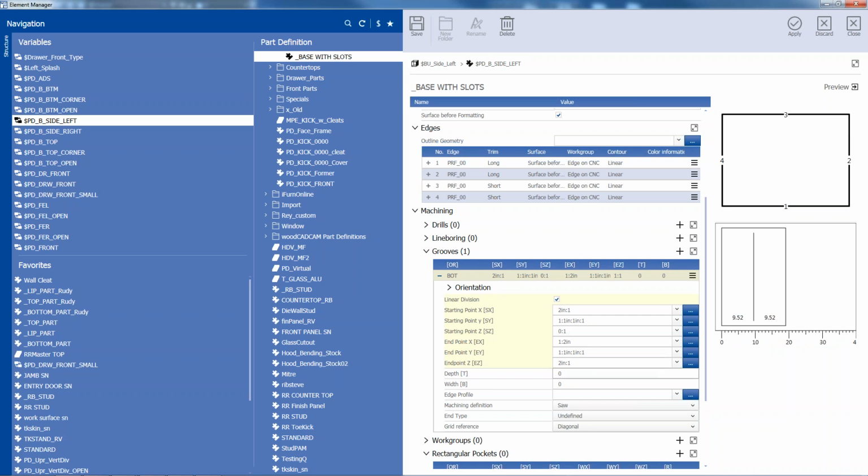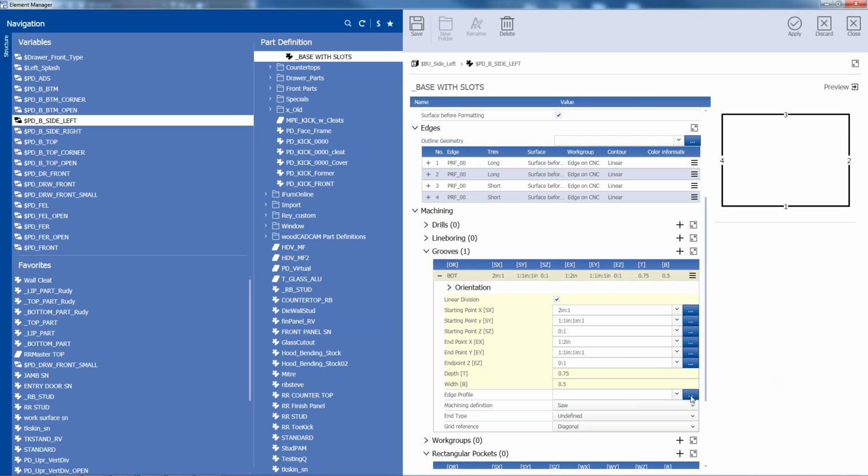Robert, Z. Oh, jeez. All right, depth. 0.75. You don't need inches. And then the width of it, 1/2 inch. Yes. Wait a minute, that's about toe kick, right? The whole material. Oh, this is the width of the groove that you're making. Yeah. 0.5. Okay. And then edge profile.